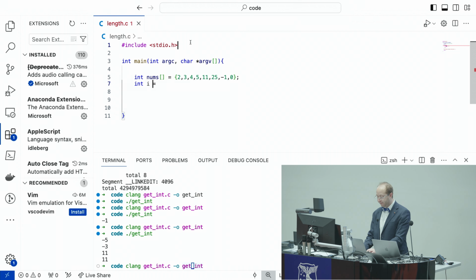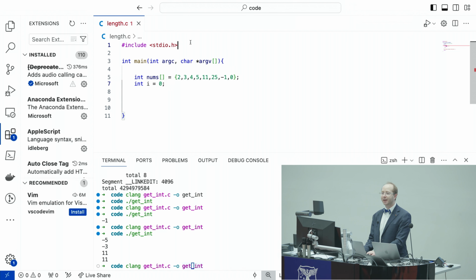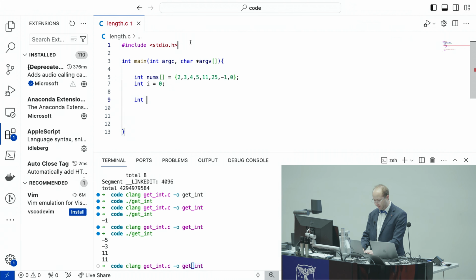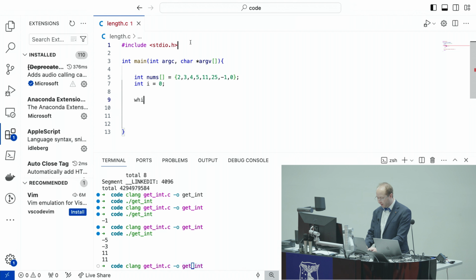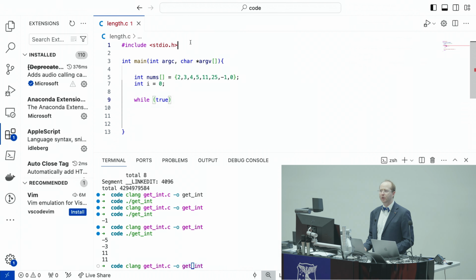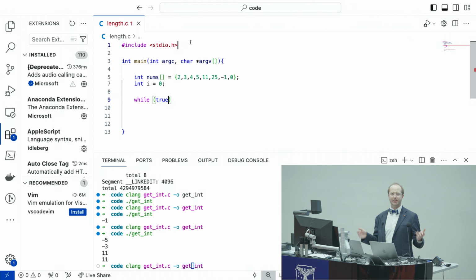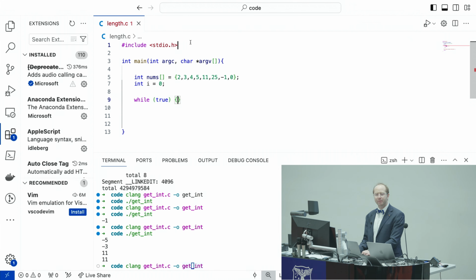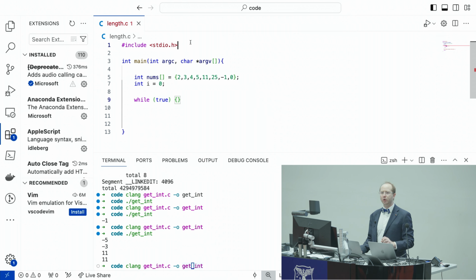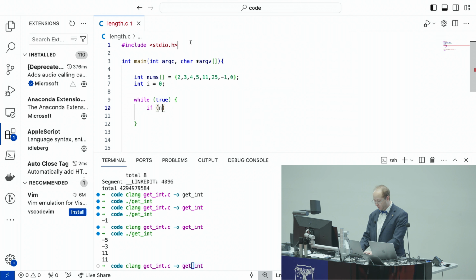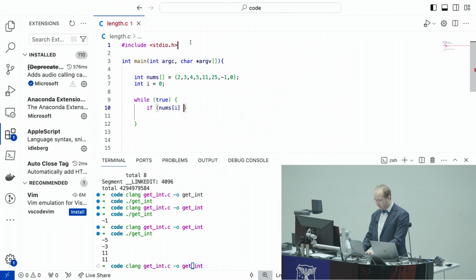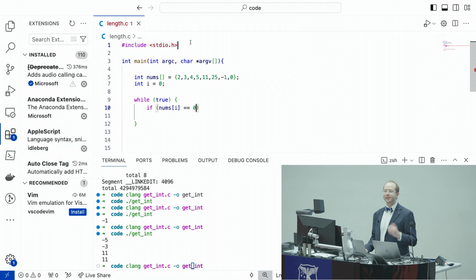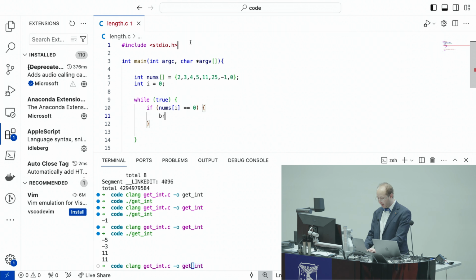Let's start with a variable i that's going to start at 0. The 0th index of the array, because we're computer scientists, we always start at 0. Now let's go from there and create our while loop. While, and then I'm actually just going to do true. This will be an infinite loop. So somewhere in the loop, I'm going to need to have a way to make it stop. And remember, this is how I use the break command, is to say, well, if this condition is true, break, end the loop. So what I'm looking for now is if nums[i] equals 0, well, that's the element that I said is going to mark the end of this particular array. So if nums[i] equals 0, break.